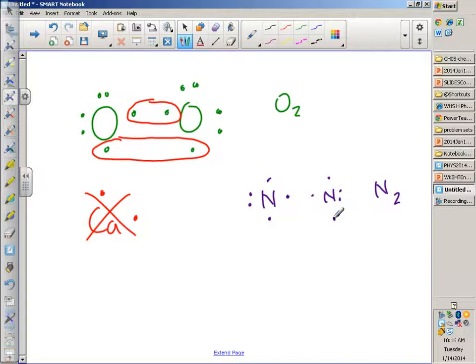All right, so up on the board, there are my 2 Lewis structures. We said both of these nitrogens are looking to gain 3 electrons, but one doesn't want electrons more than the other one. So they won't trade electrons, they will share electrons. These 2 here, these 2 here, and these 2 here. Right?